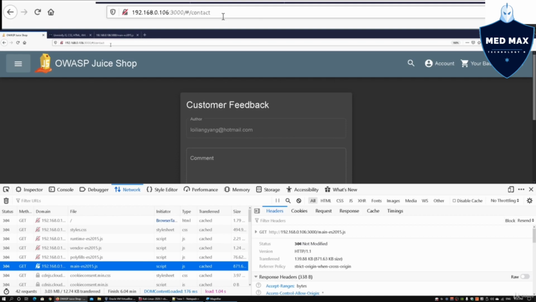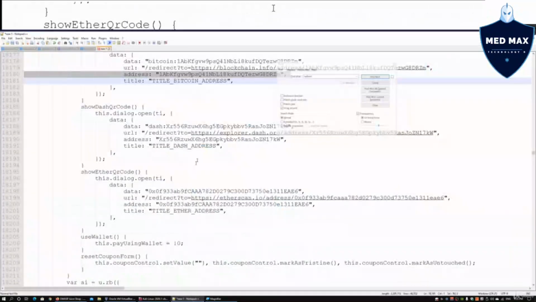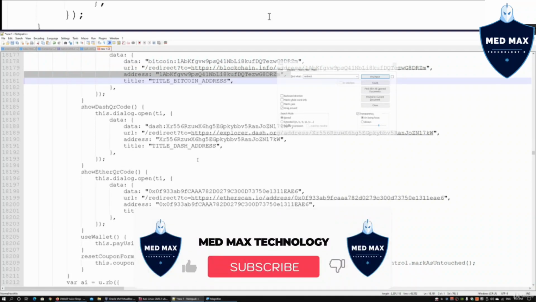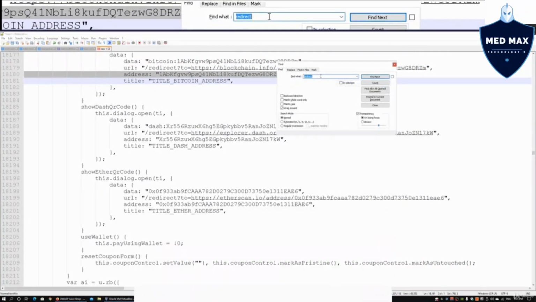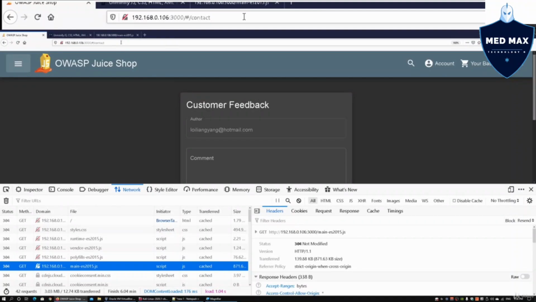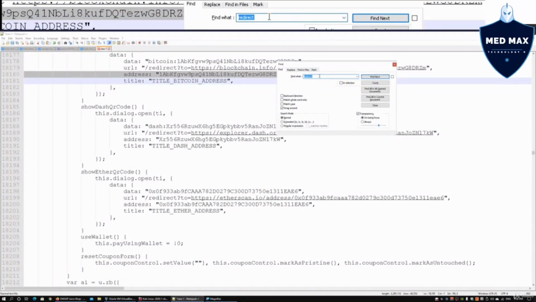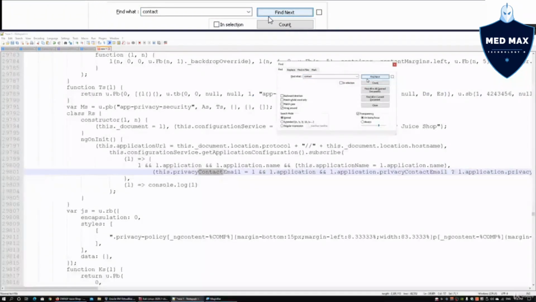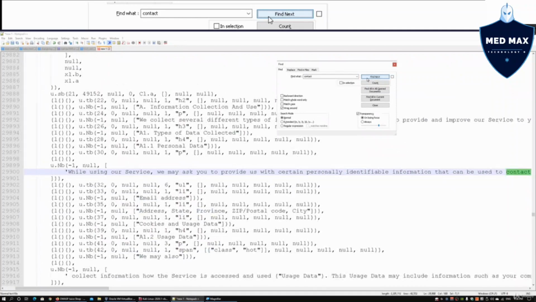Could it be a direction from the JavaScript? These are the questions you have to be asking yourself all the time. So if I go back onto Notepad++, in which we have the unminified, original version of the JavaScript, can we search specifically for that information as well? For example, if we go back into the OWASP Juice Shop, we have contact. If I go back into the search and enter contact, and click on find next, we got contact email, and so on and so forth.